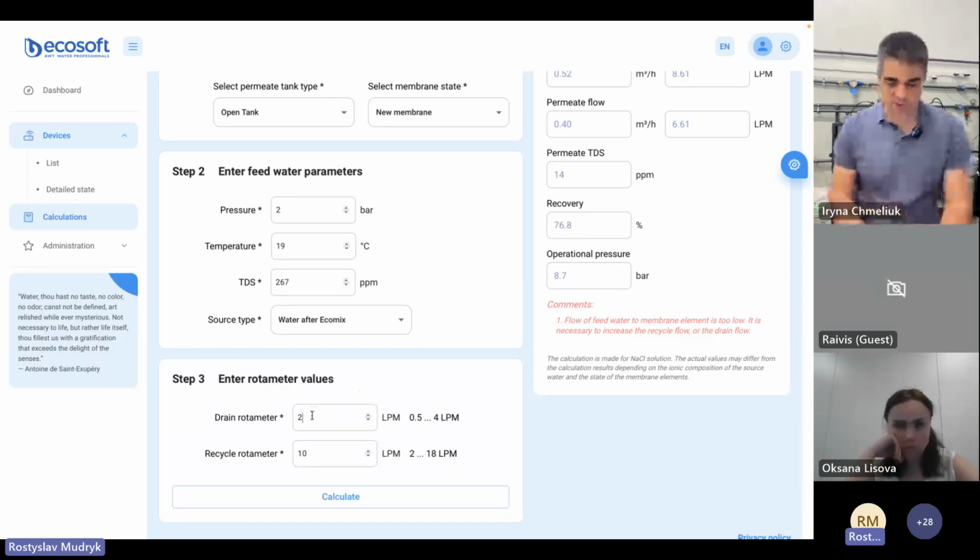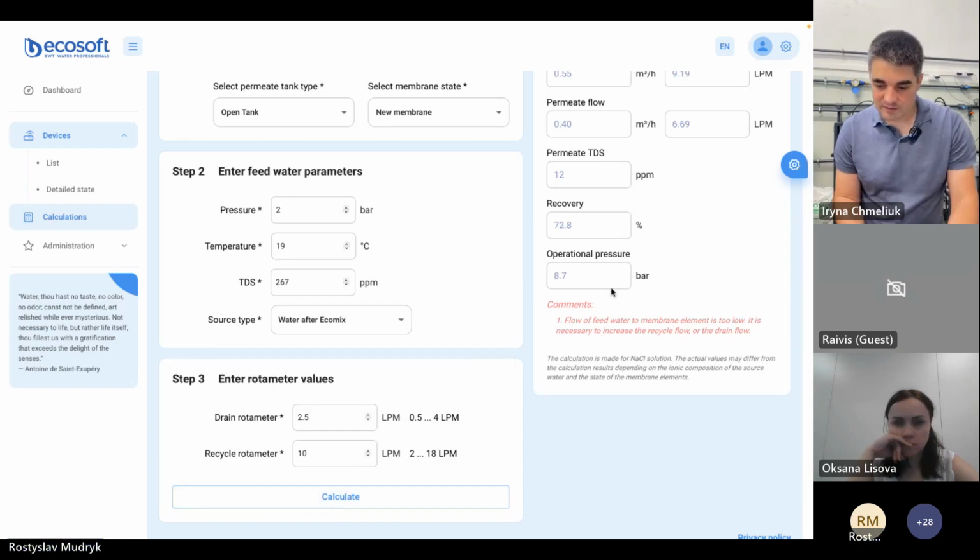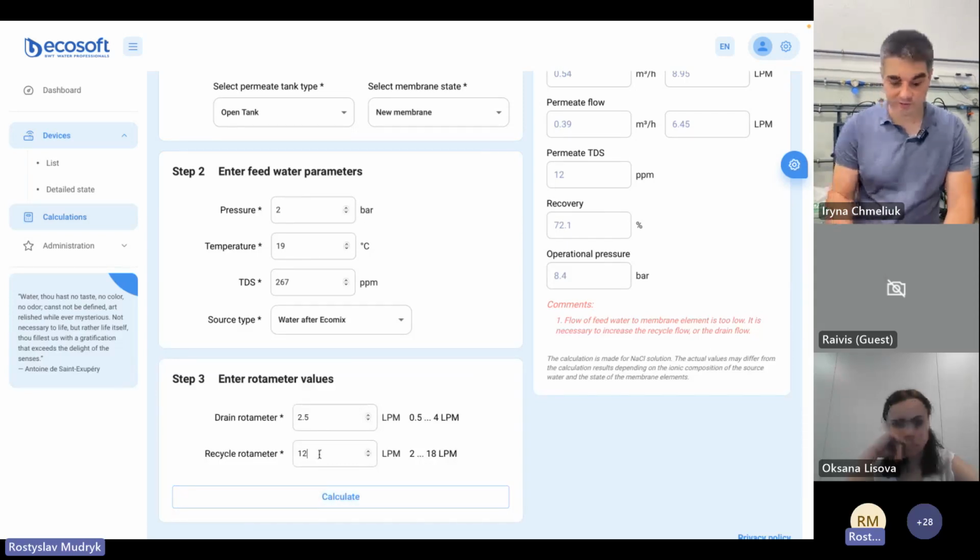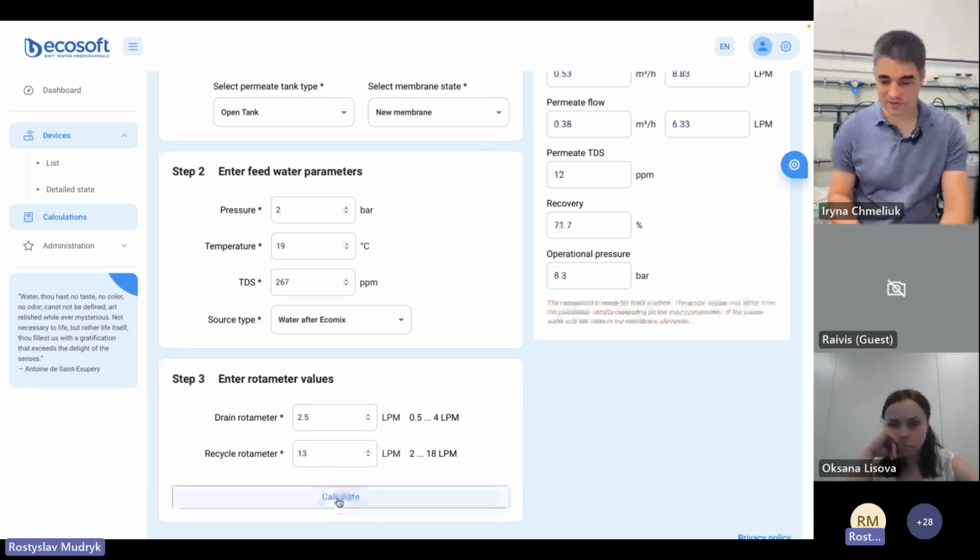So I would put 2.5 here and press recalculate. My recovery becomes lower, so I would change the recycle flow. 12 is not enough. Then I do these adjustments until I'm happy.